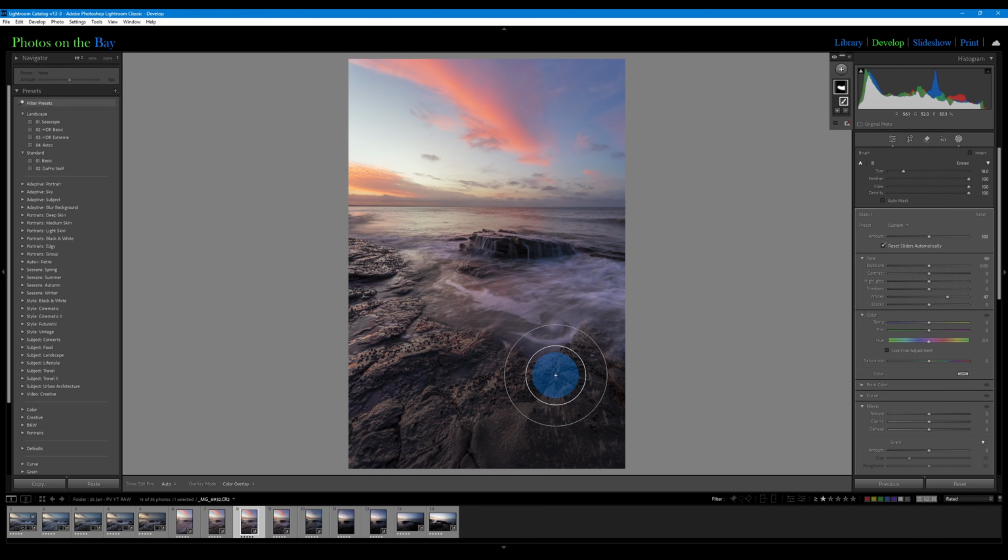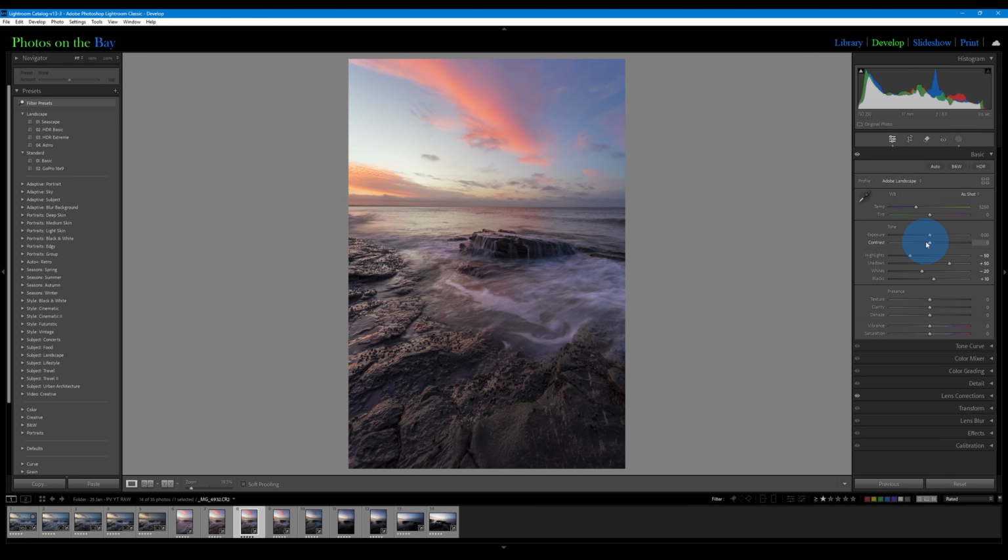I don't want whites in my sky. I don't even need to darken down the sky, to tell the truth. I think that looks pretty good where it is. And again, just to boost our color and give it a bit of punch, let's just add some global contrast, and look what that does. Contrast just kind of boosts our color.